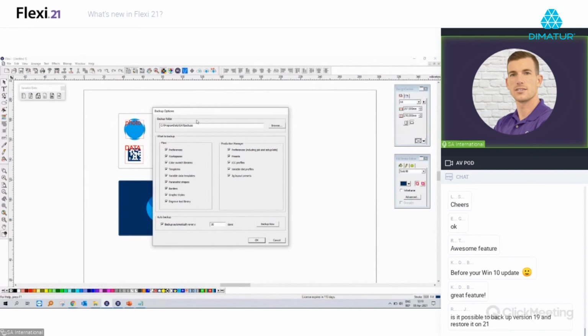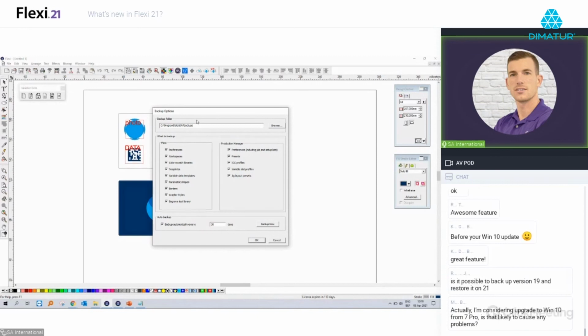Rob Janssen, is it possible to back up version 19 and restore it on 21? No. In this case, if you install Flexi 21, the install manager pops up and will ask you, do you want to import all Flexi 19 settings?